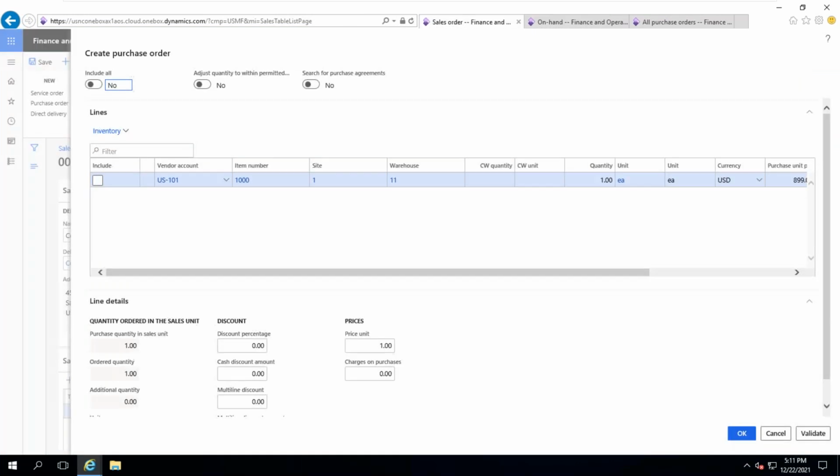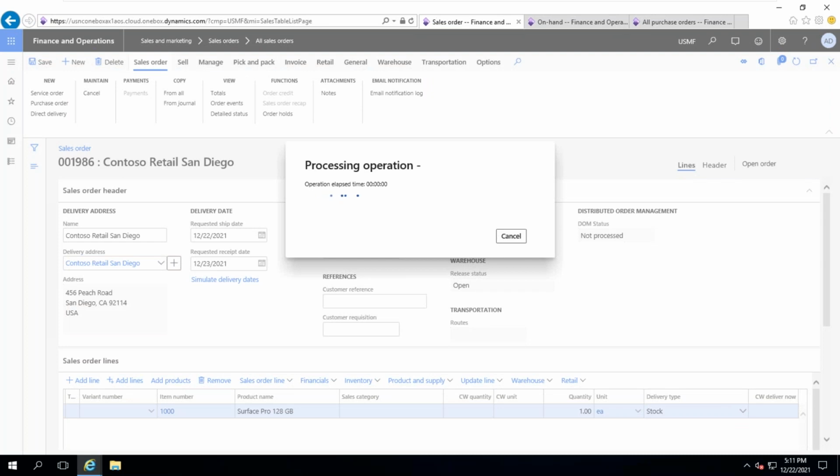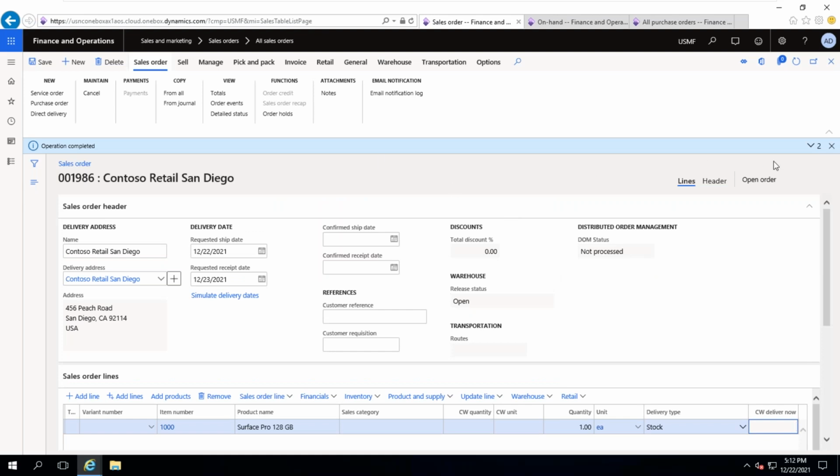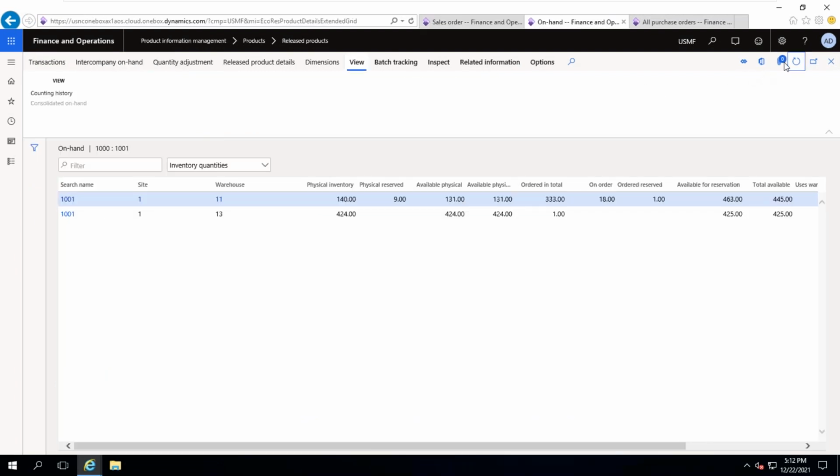Now I'm creating a purchase order against this one. I'm selecting purchase order, same behavior. Against the sales order, one purchase order got created, 158. Now if you verify on hand inventory, it will become 334.